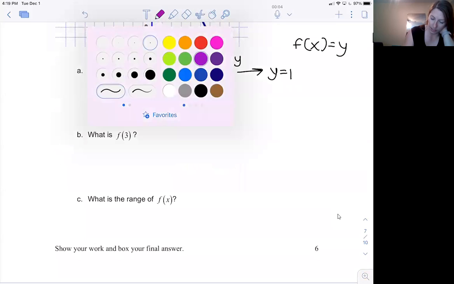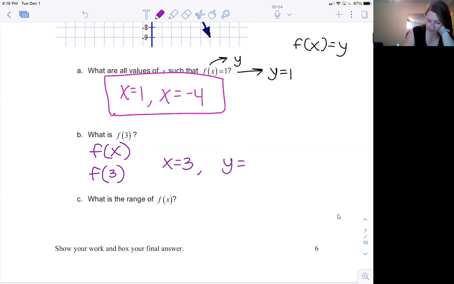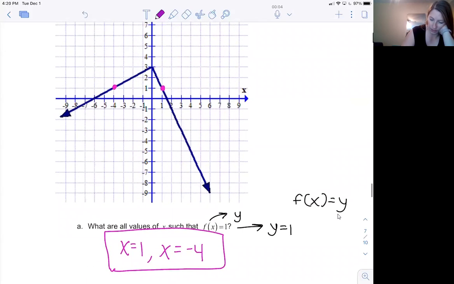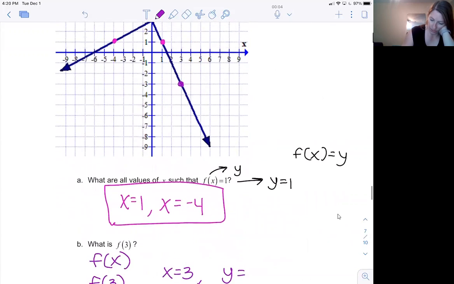Then for down here, this is asking what f of 3 is. So I think of it like this. If I have f of x, which is the graph above, and they want me to find f of 3, you can see here that I'm replacing this x value with 3, which is kind of like saying x equals 3. They're saying at x equals 3, what's my y? So I just look up here, and I'm saying f is 3, y negative 3. So I've got a point right there. And you could look above, but we've got nothing above. So my answer is just y equals negative 3.